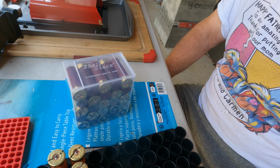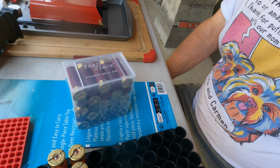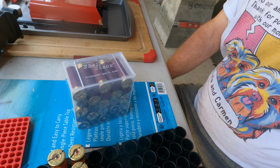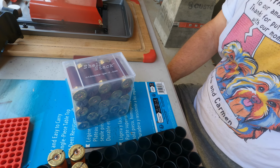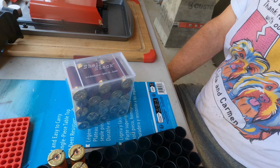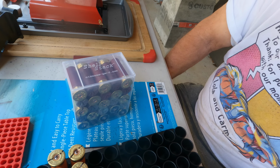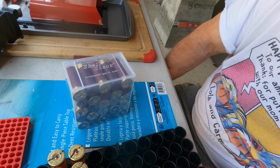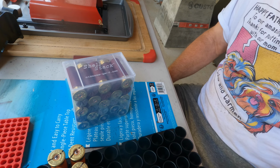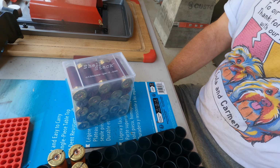The powder company has a site where it gives the weight of the shot, the type of primer, the type of hull, the powder you're using. I think that might be all. And then it will give you a formula for how much of that powder to use to make that shot. So these are all 1 ounce shot. The Hodgdon site had formulas for the Monarch shells and for the Federal shells. The BNP shells and the Fiocchi shells are very similar in construction, design, and origin, so I use the same for them.